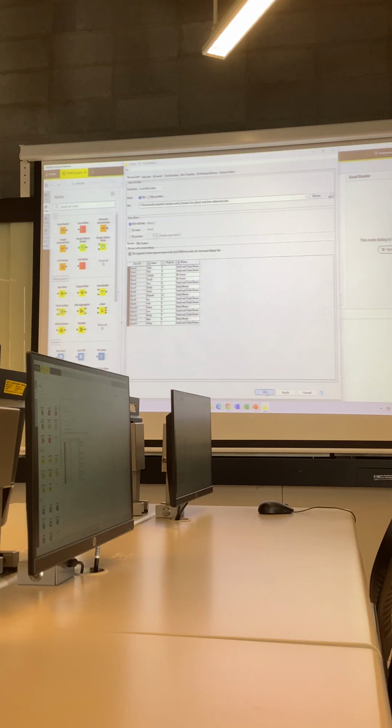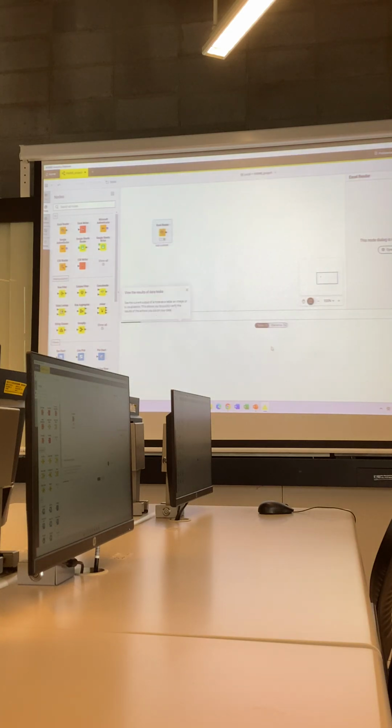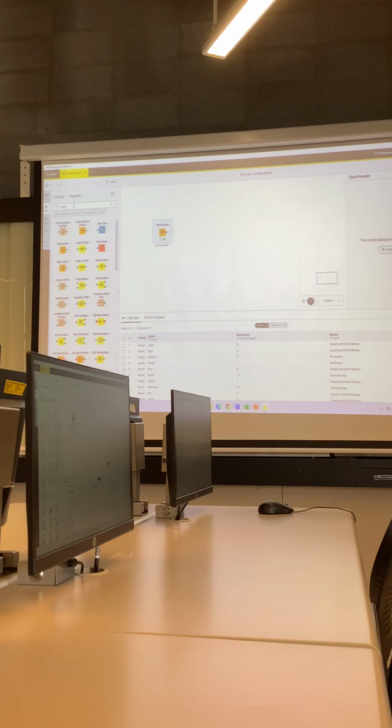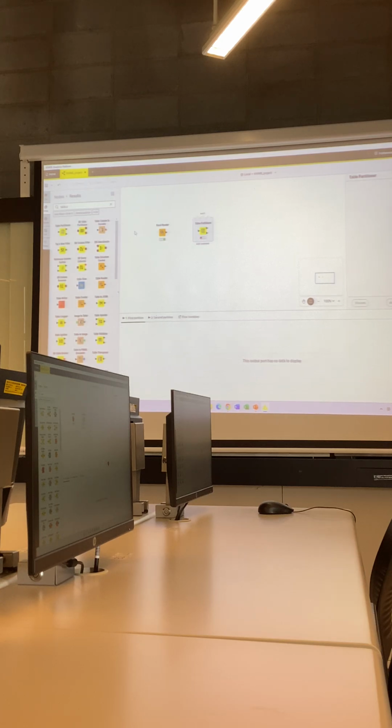Here, okay, and then execute. Don't forget to see this one, and then use the table partitioner to differentiate the data.